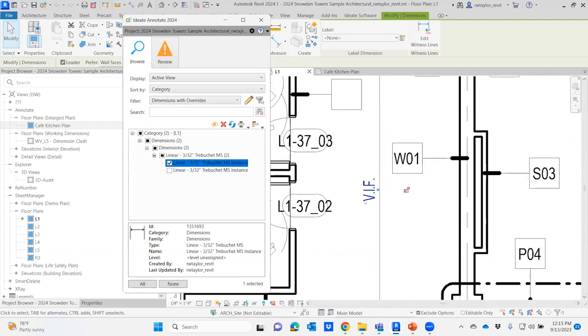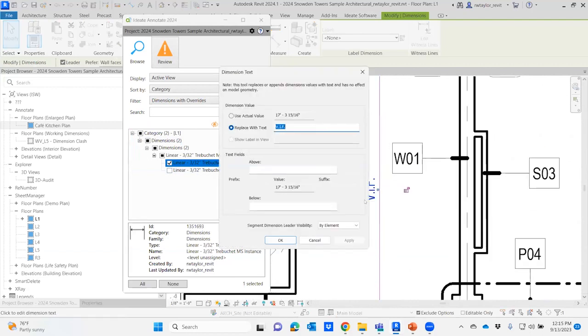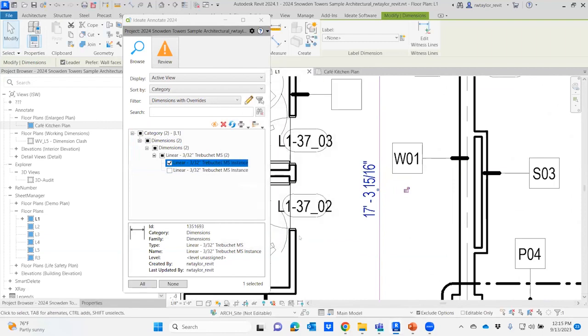I put a verify in field. And maybe that's a no-no, right? I replaced the actual value with verify in field. So let's say we did verify that in the field, and it's actually 17 foot 3 inches. So I'm going to change that, and so it's no longer a value override. So in fact, we had 2 here, right? So if I refresh this list, now we only have 1.